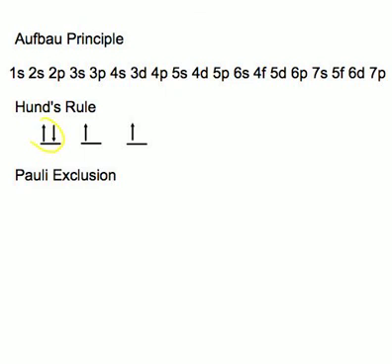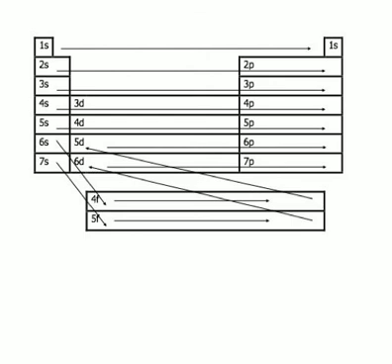And then finally is the Pauli exclusion principle, which I've already sort of hinted at here. Basically, if 2 electrons are going to exist in the same orbital, they need to have what are known as opposite spins, and the way we represent that is by drawing 1 electron as an up arrow and 1 electron as a down arrow. So the Pauli exclusion principle is the way for electrons to exist in the same orbital, and we represent it as 1 up and 1 down arrow.